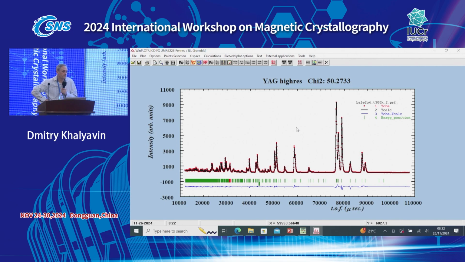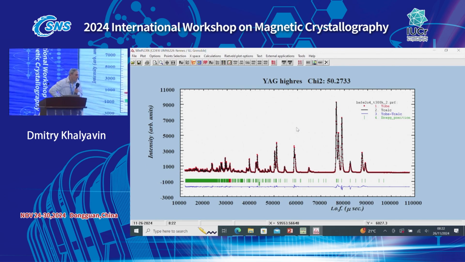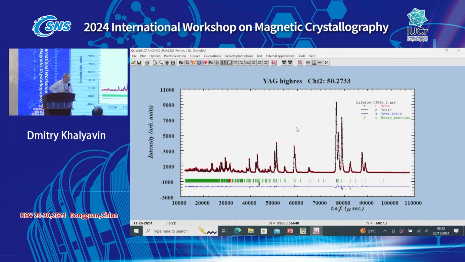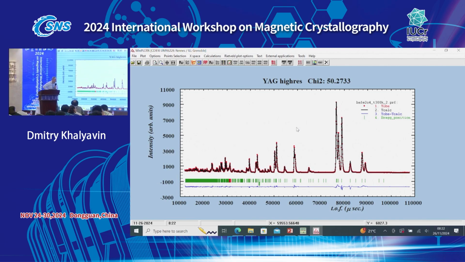One thing, you can also represent the contribution of the magnetic phase, or the magnetic component. I think that there is a file that you can open with WinPlotr also, which has only the magnetic component in another color, just to see how big the magnetic part is.